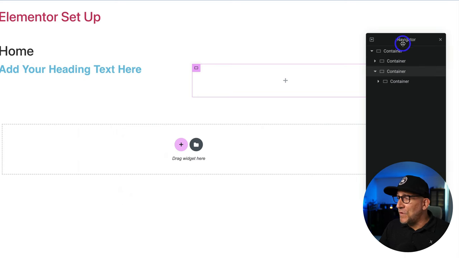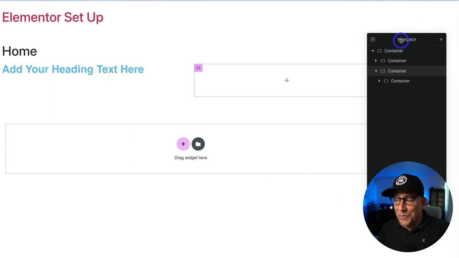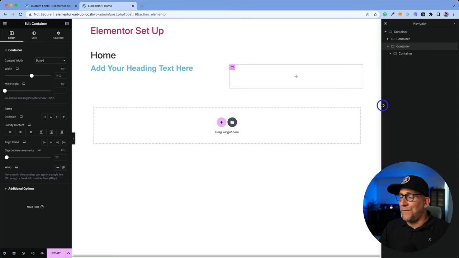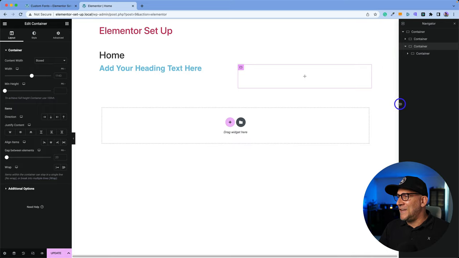Another tip with this navigator, which I stumbled upon just by playing around with it: if you drag it over here to the right, you're going to have a panel, which makes it a lot easier. And if you got a bigger screen like I do right here, I could go ahead and slide it over. I found having this open right here gave a far better experience.